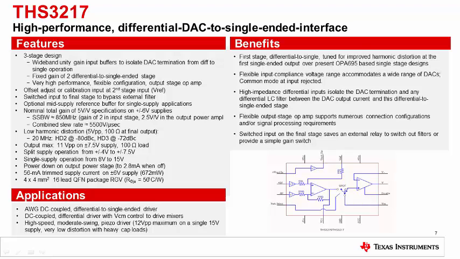The THS3217 is a high performance differential to single ended amplifier with options for gain and filtering. It incorporates many of the features that would normally be implemented with two stages. The input performs a differential to single ended conversion, and the final stage then provides some gain if needed to drive 50 ohm loads. This amplifier can be used with a single supply between 8 to 15 volts or a split supply from plus or minus 4 volts to plus or minus 7.5 volts. Flexible input options allow for a wide range of common modes to accommodate various DACs, and an interstage filter can be applied for some filtering before the output gain stage. Typically, this circuit can be used to provide about 500 MHz of signal bandwidth with nominal swings of up to 11 volts peak to peak on 100 ohms.